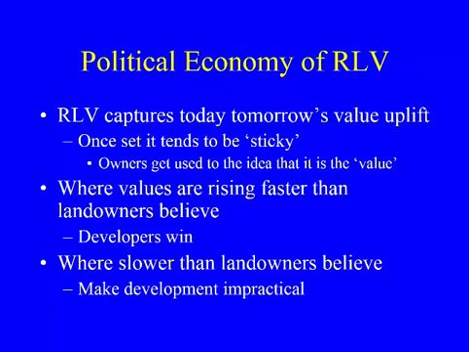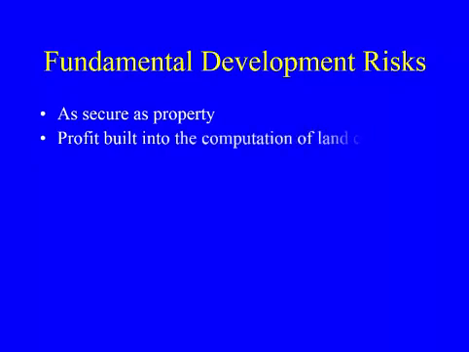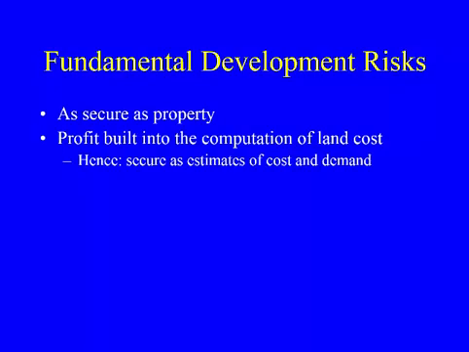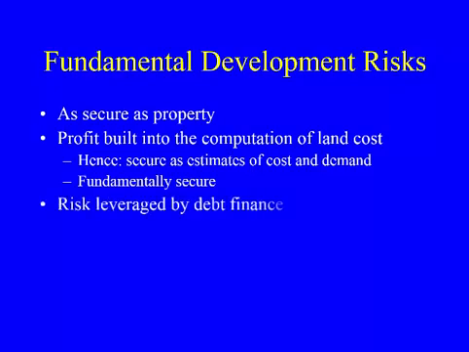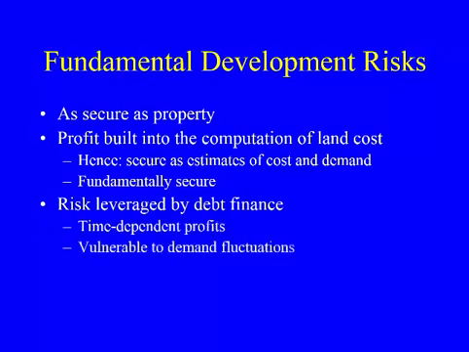We are now in a position to summarise the risks associated with development. The first thing we notice is that because the development profit is set as a part of the fundamental pricing mechanism for the land, one way or another, the development industry should be as secure as property. This is largely because the profit is built into the computation of land cost. Hence, it is as secure as the estimates of cost and demand.